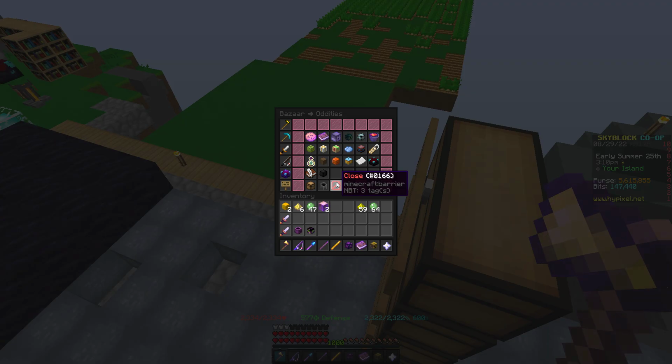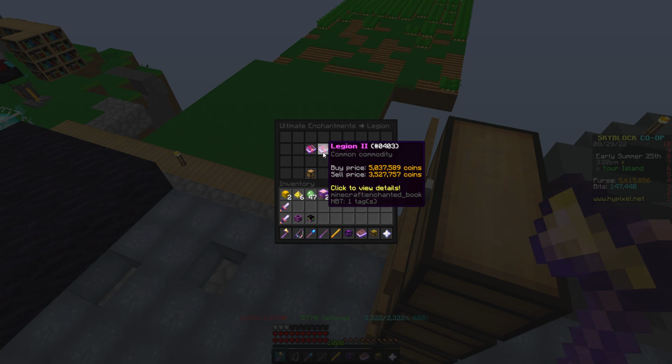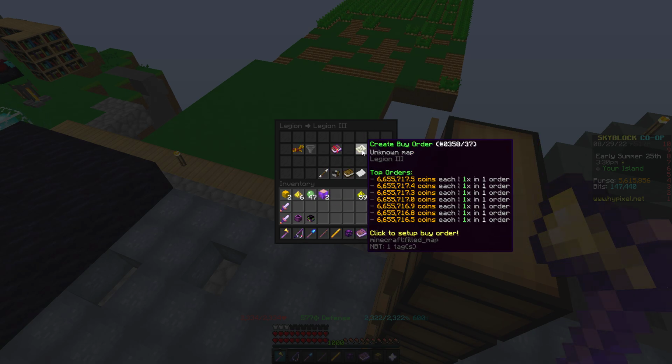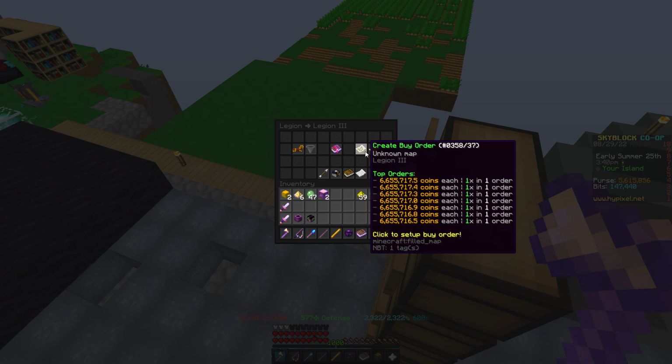So there definitely needs to be way better organization, because it's getting to the point where these items, like say Legion, a very common item, used by tons of players, and yet no one can be bothered to put a buy order above 6 mil for Legion 3 or a sell offer lower than 14 mil, because it's just not worth their time with the way it's set up right now. So anyway, this is my little rant. They need to fix these things.